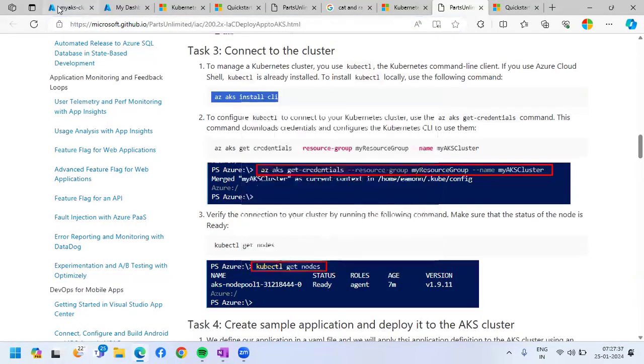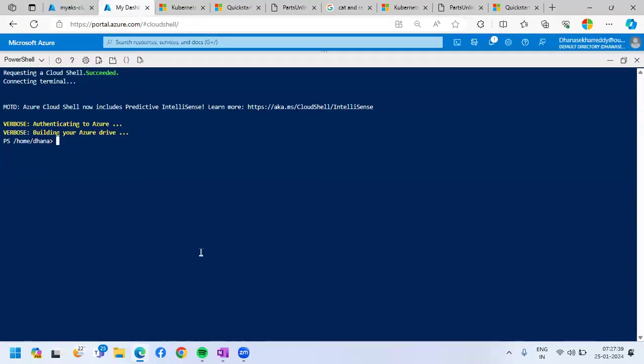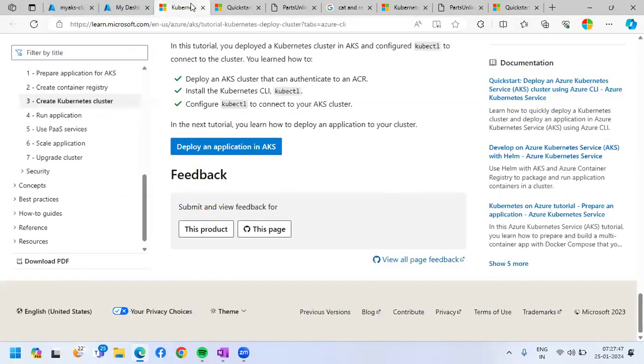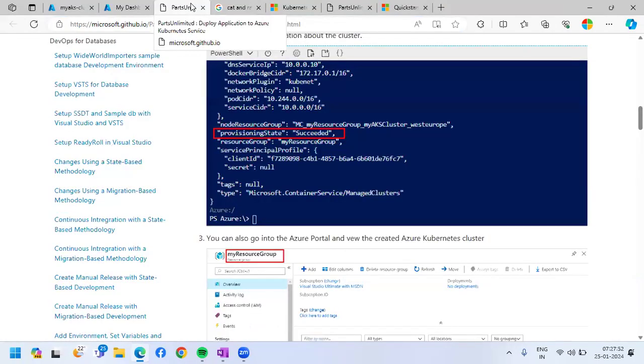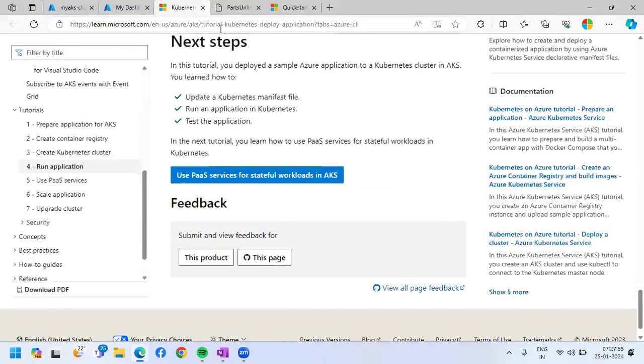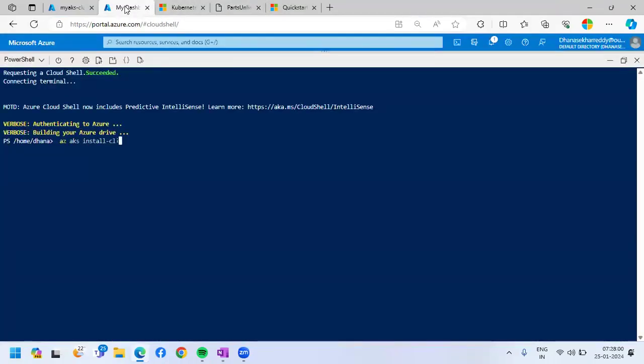Now copy, go ahead and paste it. Hit enter.